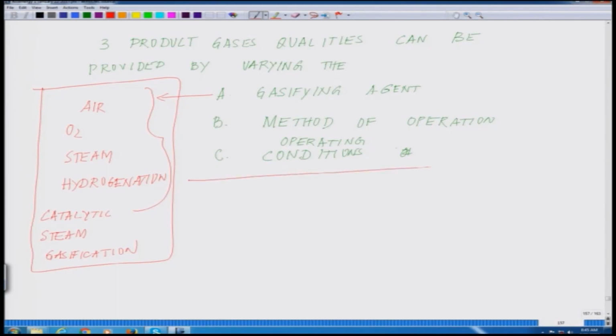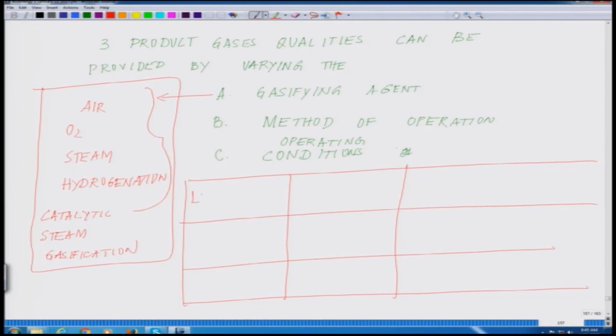So, these are the different gasifying agents which are being followed, and what you get out of this is three classes of product with different calorific values. One is low calorific value, CV standing for calorific value. You get medium calorific value and you get high calorific value product, and in terms of the numbers, low varies from 4 to 6 megajoule per Newton meter cube, okay, 4 to 6. Now, mark this number. The medium one you get at 12 to 18 megajoule per Newton meter cube, whereas for high calorific value you get a much higher megajoule per Newton meter cube.